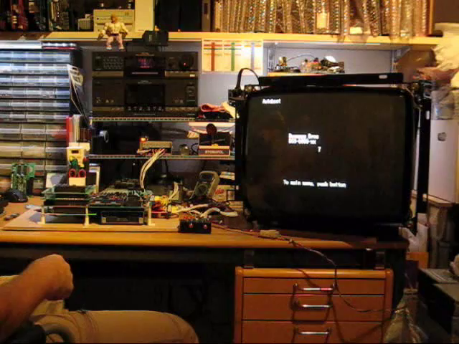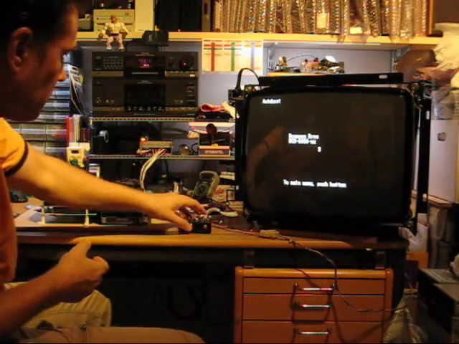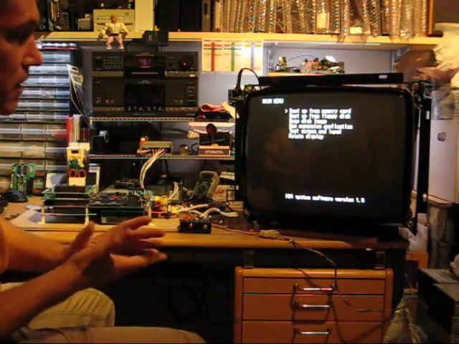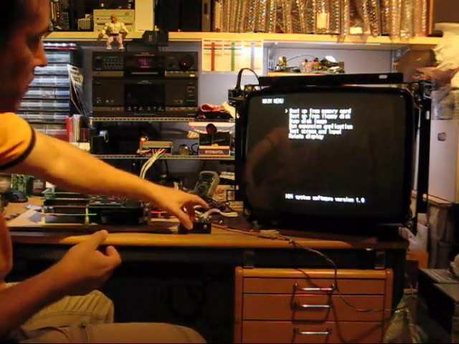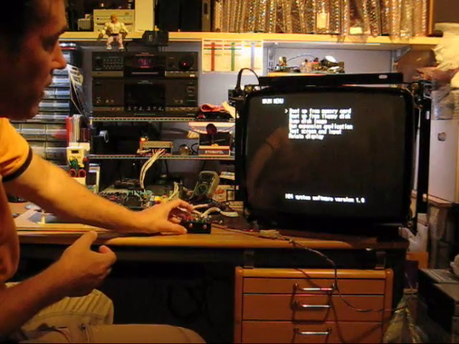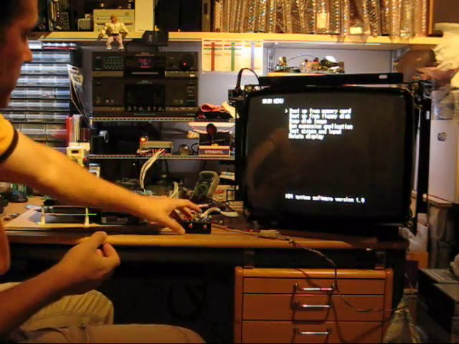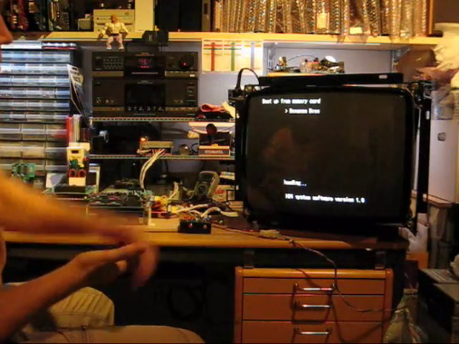Oh yeah, because Bonanza Bros is already on the SD card, it automatically senses it and wants to load the game, unless I push a button, which I did. So now we can select what we want to do, and I'll select boot up from memory card. That's the top option on the menu. So, Bonanza Bros. Loading.